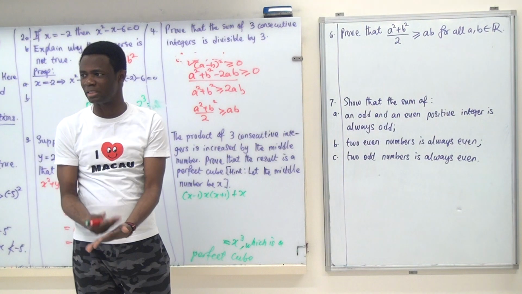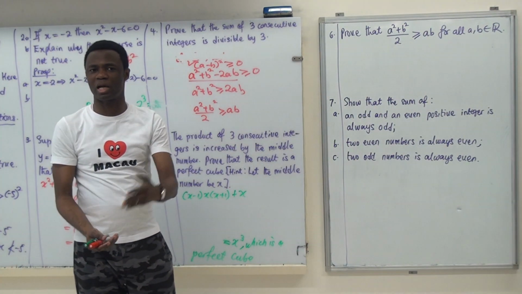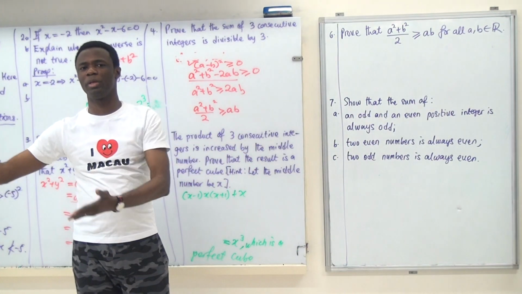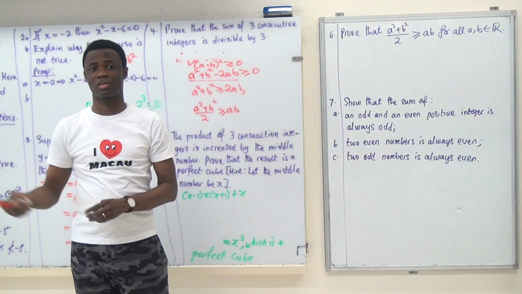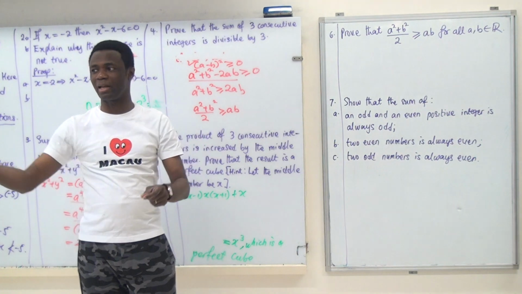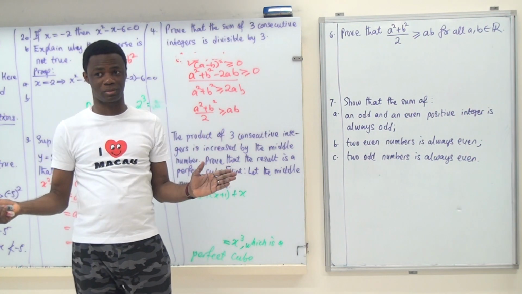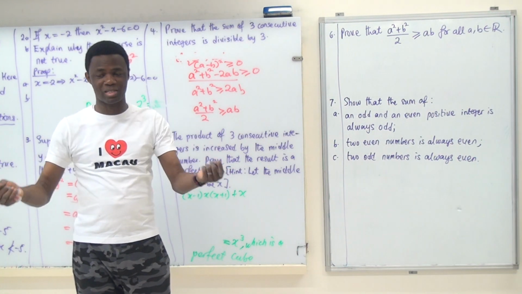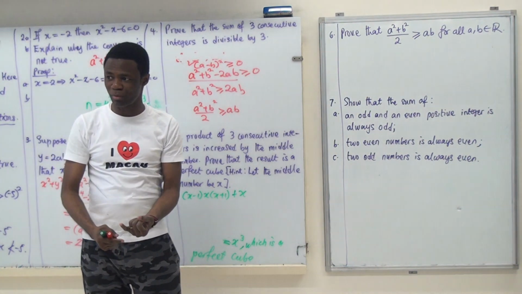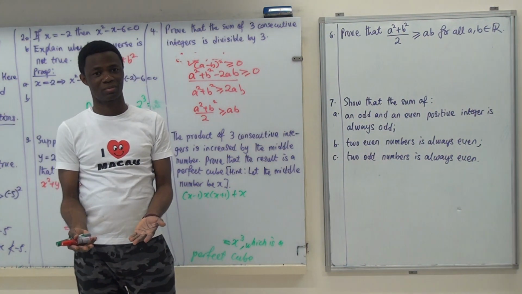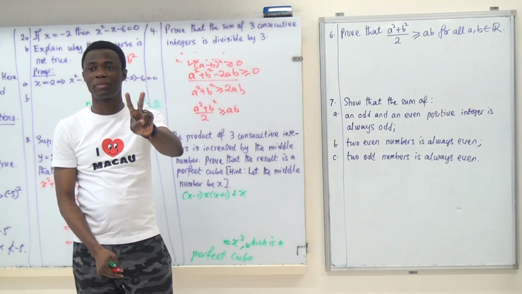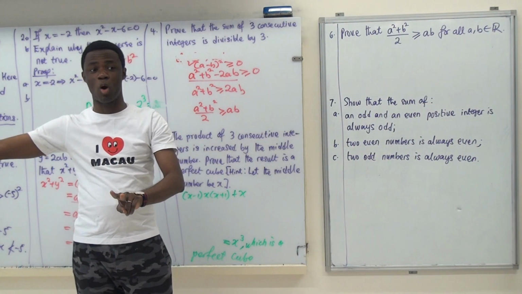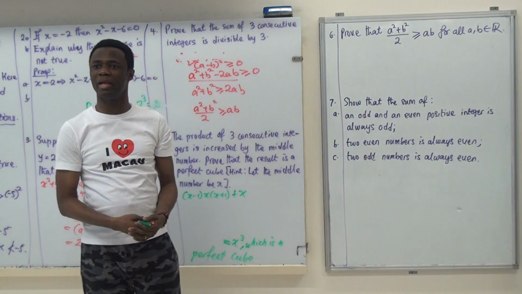Am I making sense? If the numbers are 2 and 4, the subtraction will be negative 2, right? If the numbers are 7 and 1, the subtraction will be positive. If the numbers are 8 and 8, the subtraction will be 0. So I have options. If I pick any two numbers and I subtract, I can get a negative, a positive, or 0. But if I square the difference, I have only two options. Either positive or 0. That's where we begin.